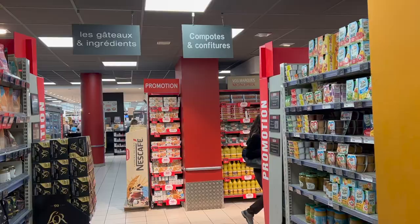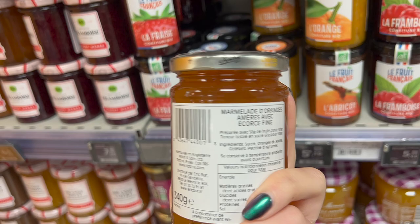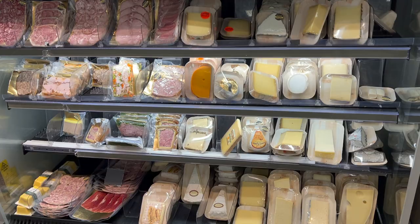This is Carrefour — another French grocery store similar to Monoprix. And look, they even have Tiptree jam! They have Tiptree marmalade. How can Monoprix have Tiptree marmalade when Waitrose doesn't even carry it? I was in Waitrose in London thinking, how do you not have the best jam in your own country, but a random French supermarket does? The French grocery store is just amazing. And this is the section with cured meats and cheese — it all just looks so nice.